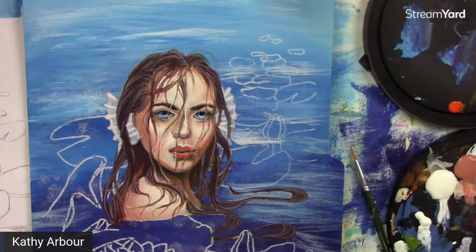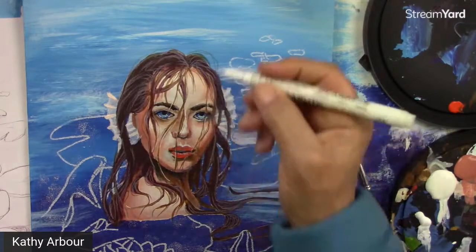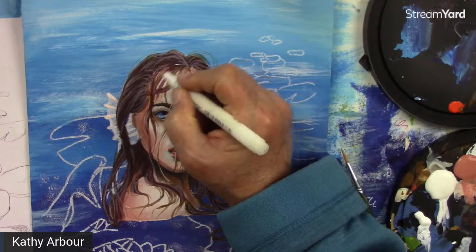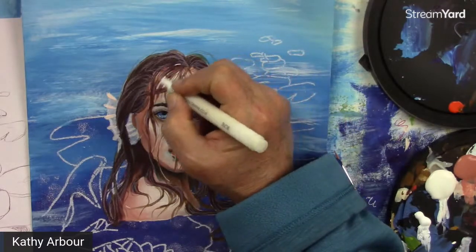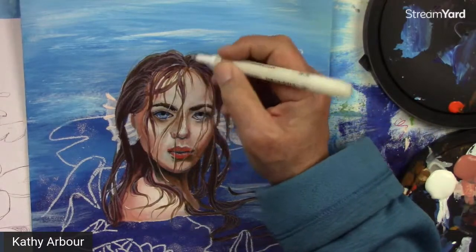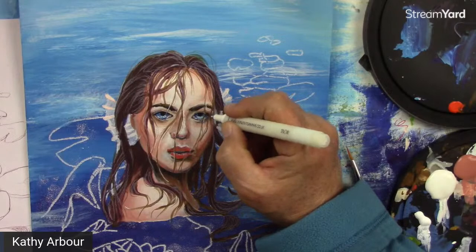let's see, I don't know if I want to use a white colored pencil or a marker. Let's see what I got here. Nice. This one might work. Okay. For the real highlight areas, this one's not really working that great, but I'll try it.